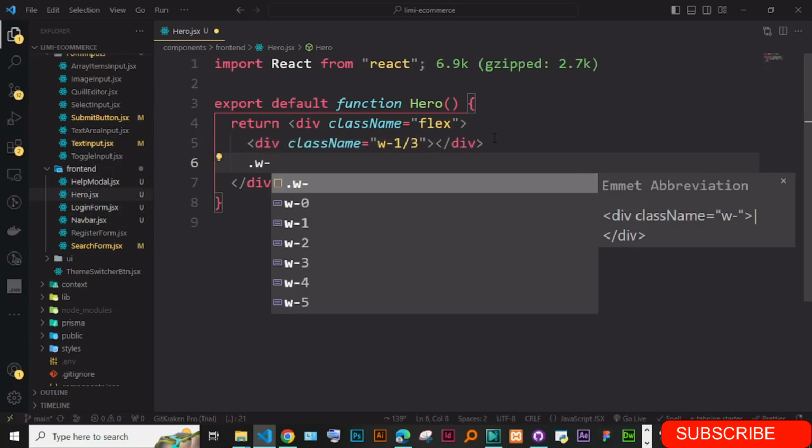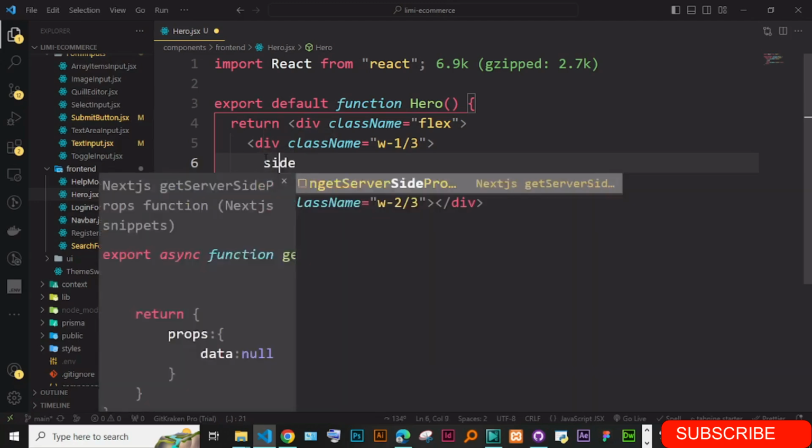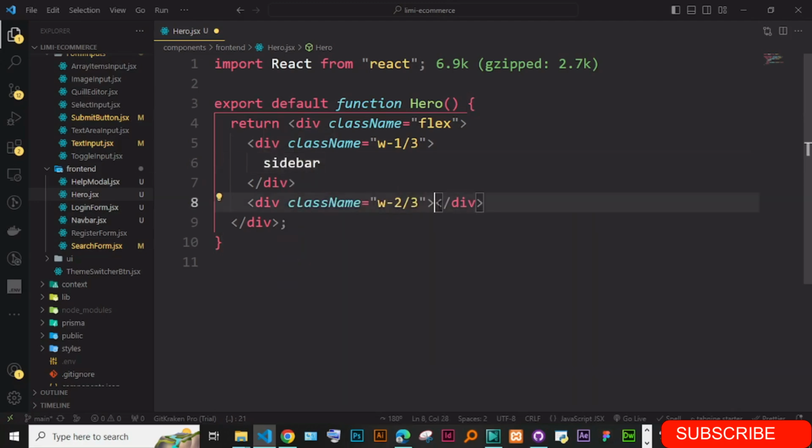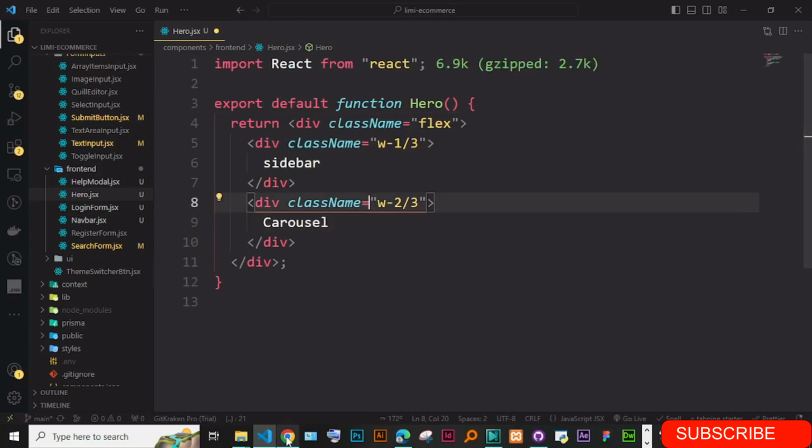And then the second one, maybe you can give it a width. If wanted, we could also just use grid. I think we should use grid. I don't know. This one you can give it 2/3, just like that. So the first one is going to be the sidebar, so I'm just going to say sidebar. And then this one is going to be the carousel or the slider, whatever.